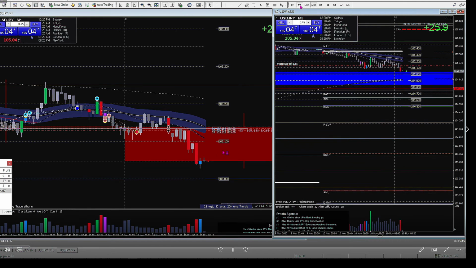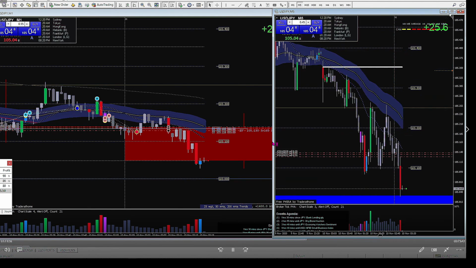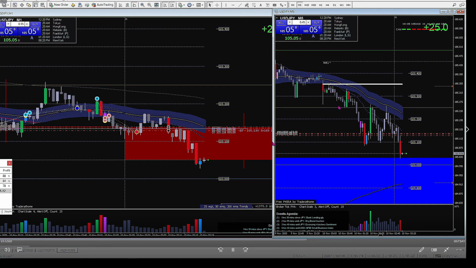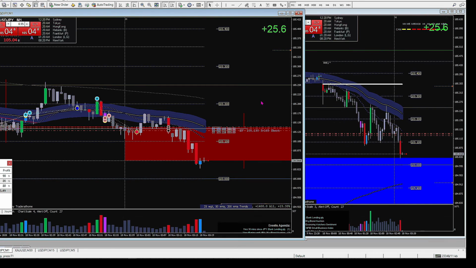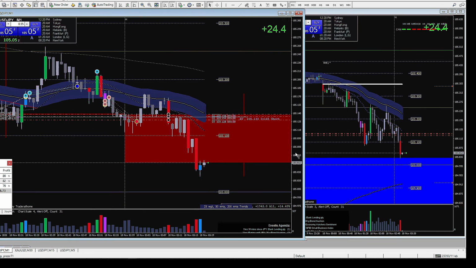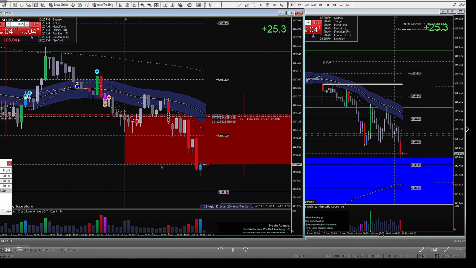Okay. So what you notice I'm doing, I'm just flicking in between screens. I only have one screen because that's enough for me. All right. Because then it allows me to focus solely on what's going on. I've got the 105 right here in sight. All right. When you're so close to a whole number, 9 times out of 10, the market's going to try and hit that number because there's liquidity in the area.